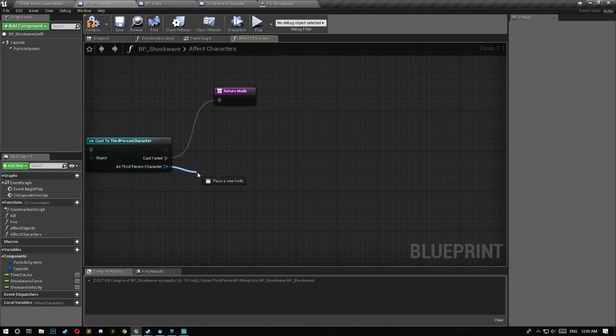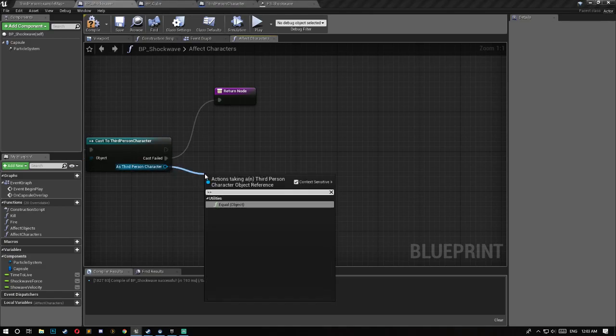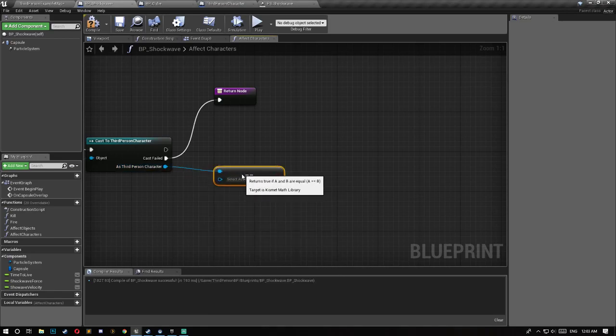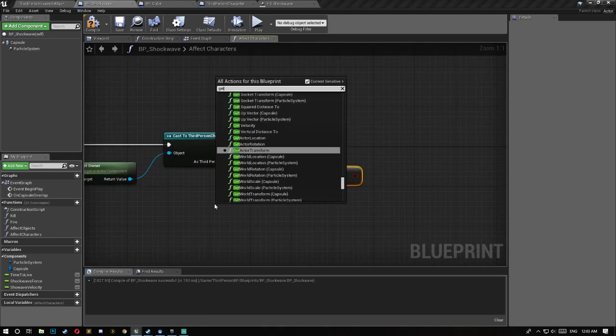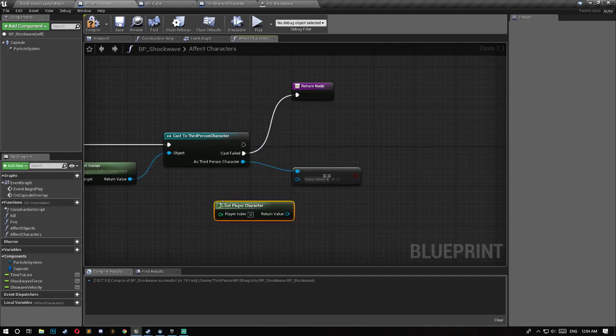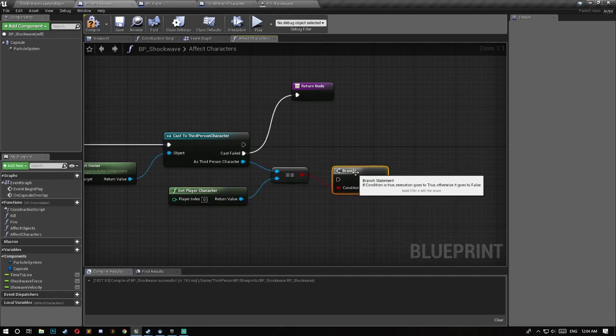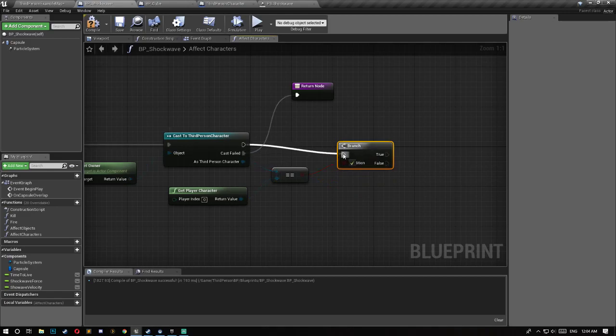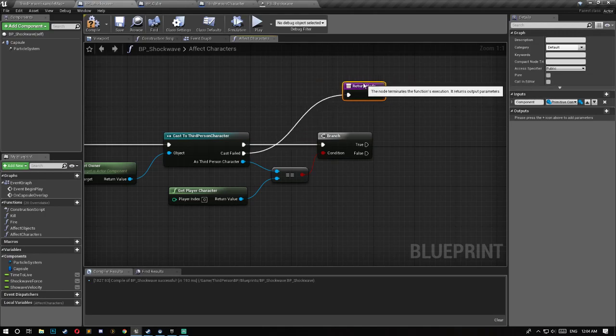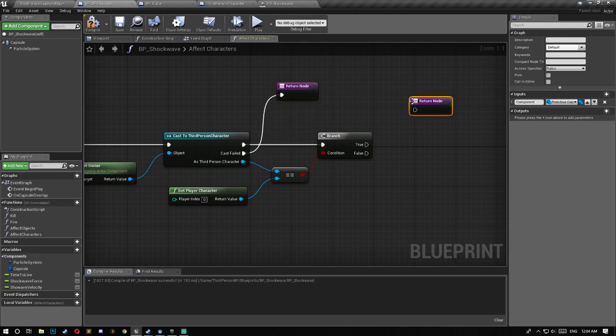So first thing I'm going to do is check if this guy is equal to the get player character 0, which is going to be me because we are running this in single player mode. If these guys are the same, it means I'm trying to apply the force to my own character, and that's not what I want. So if they are the same, I just return.